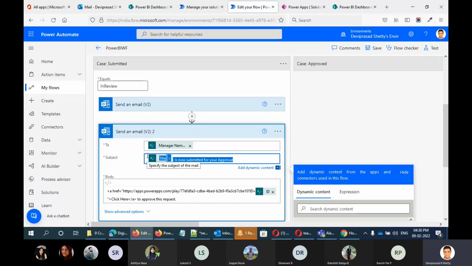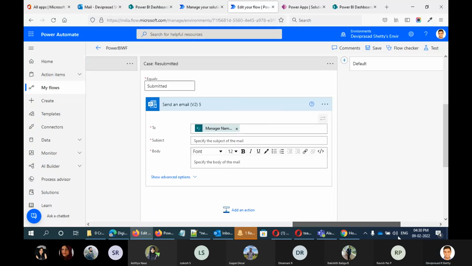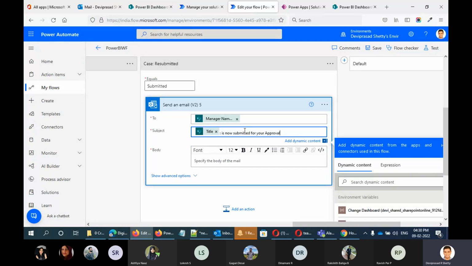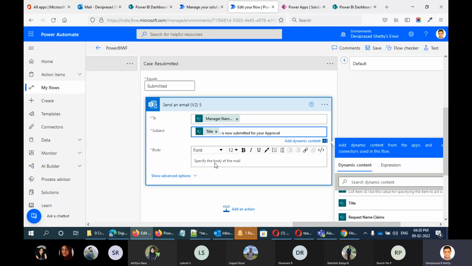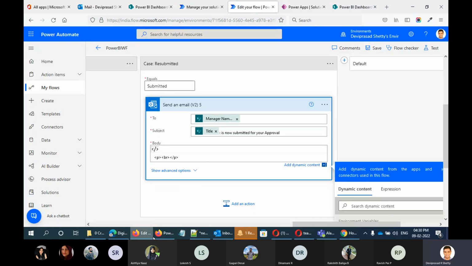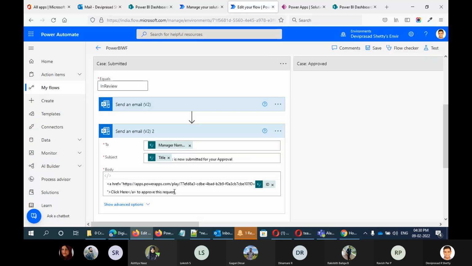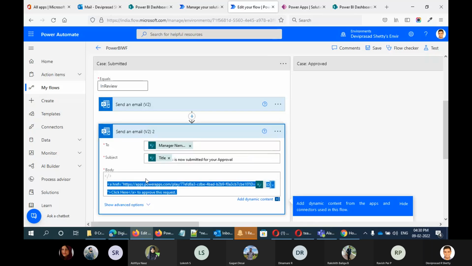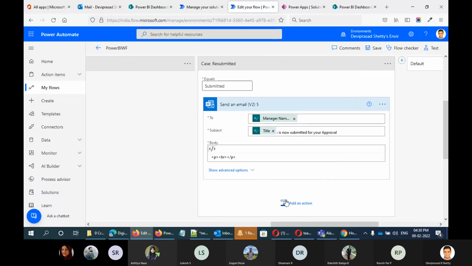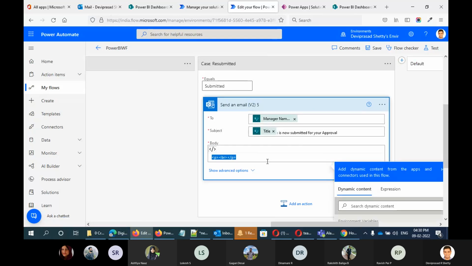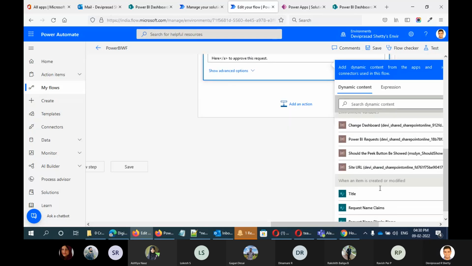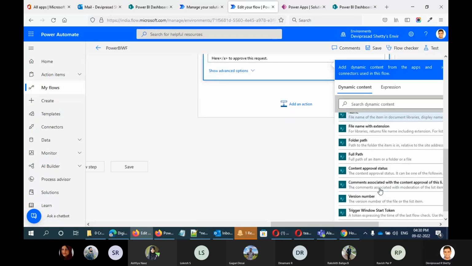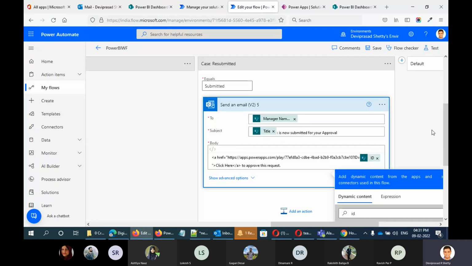So let me copy this entire line and paste it over here. Let me remove this title and come to title. Let me change this content, ID.